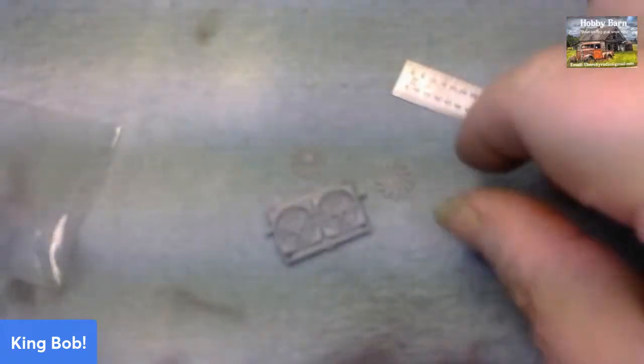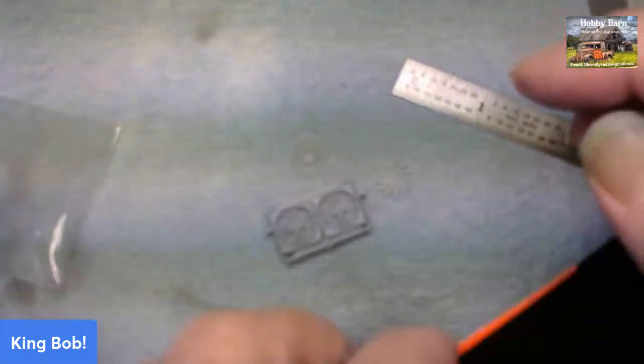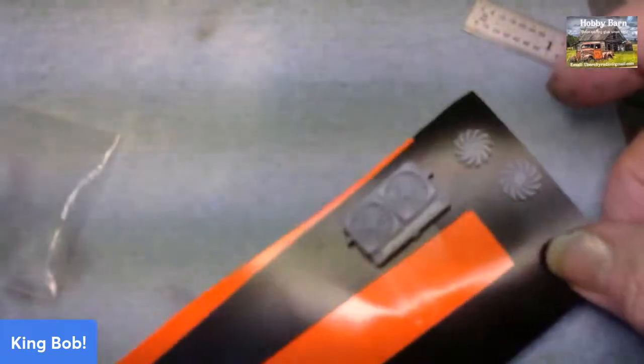Hey, Mike. Do you have any Play-Doh or modeling clay? Play-Doh, yes, sir. Stick it to the radiator, cut it out, and use that as your radiator. Because it'll pick up the grill work, and that's all you're looking for once it's painted. Throw it in the microwave for a few seconds to take the water out of it.